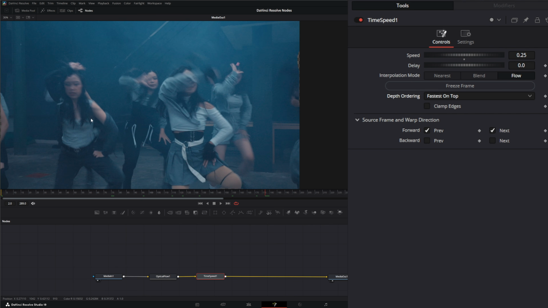Now the jogger, since the jogger is moving fast, we would want our fastest on top since our background being the park and the shot and everything is not moving. So we would have our fastest on top.